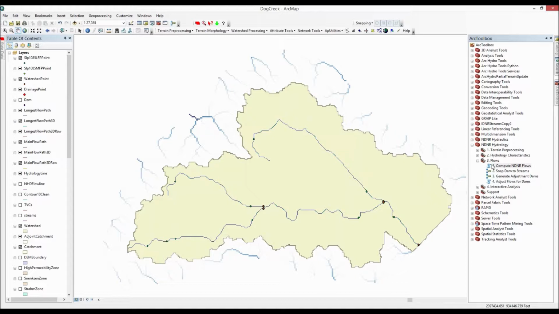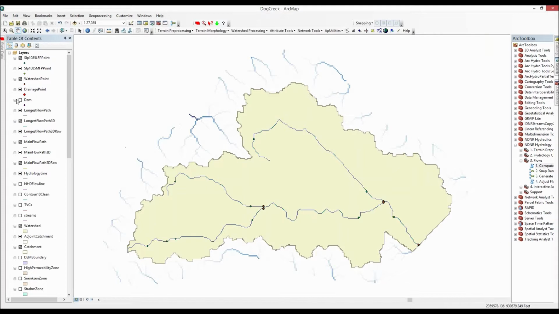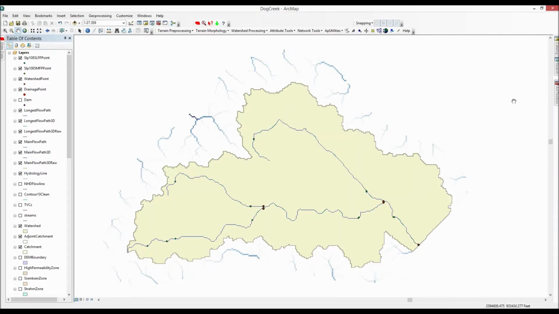But if you have dams saved in the dam feature class that we brought in earlier, that was in the DNR data, the global geodatabase in the layers, if you have dams in there with information that's populated, outflow and points for where the dams are, these steps will snap those dams to your hydrology line and then adjust the hydrology lines downstream of your dams to reflect the dam outflows.